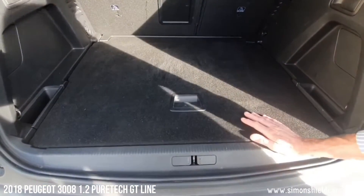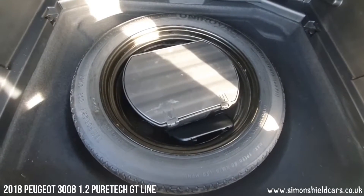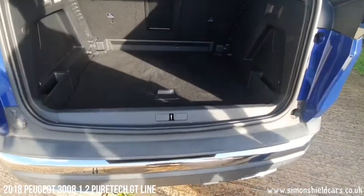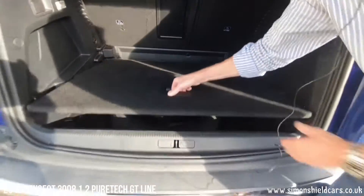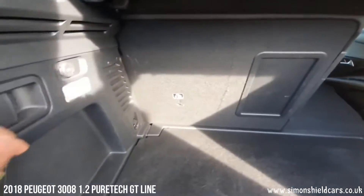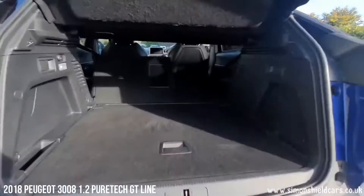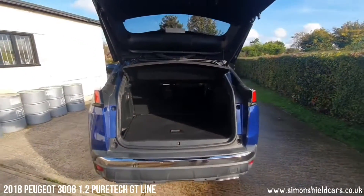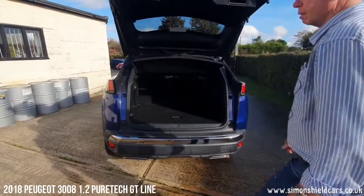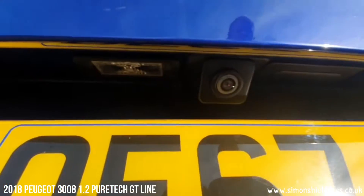In the back here, as you can see, there's a nice low loading lip but high space in here so no leaning down. Spare wheel, space saver spare wheel, all the tools, locking wheel studs. Also this is an adjustable boot level — you can put it a bit lower so if you need more room in the car it gives a lower floor level. There are switches here so you can release and fold the seats down from the back. Then you can shut it using the buttons up here or again wave your foot under the back and it'll go down again. There's also a reversing camera on there as well as the sensors.